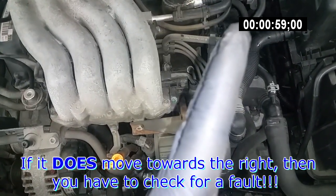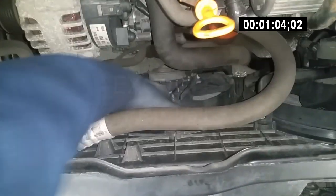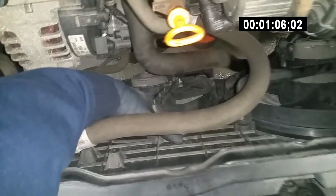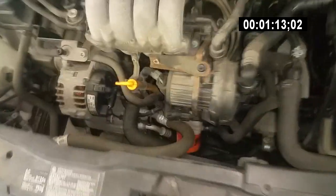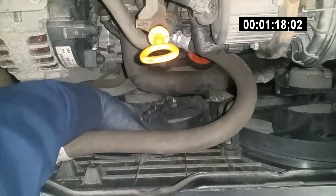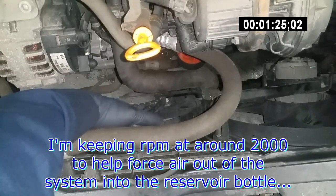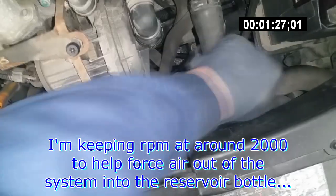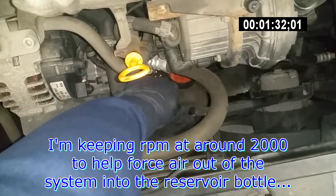Once the needle does start to move to the right, that's when you need to be concerned. At this point the hose is still cold, the radiator is still cold — we're at 88 right now. Usually by the time it's around 90 on the scan tool, you'll start feeling the lower hose getting warm. The dash gauge always shows in the middle much sooner than the actual temperature of the engine.